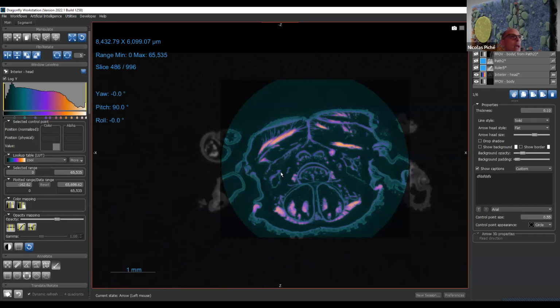It depends. For the 3D, there's a limitation that comes from the graphic cards themselves, and the question was about the resolution of the output screenshot. The maximum for a 3D screenshot, I think it's 5,000, and the maximum for a 2D screenshot is close to 20,000 by 20,000. I'll show you a bit later how to do that.